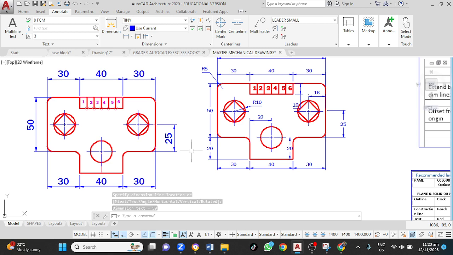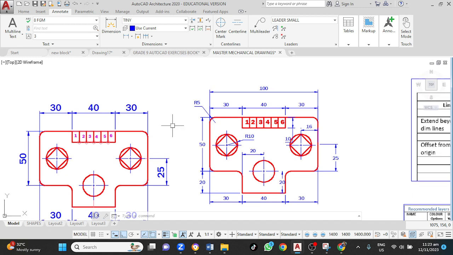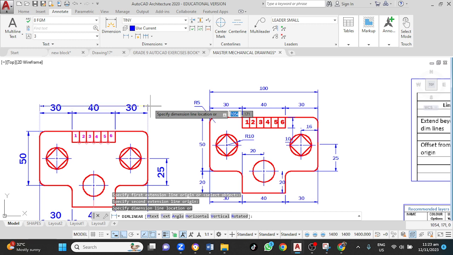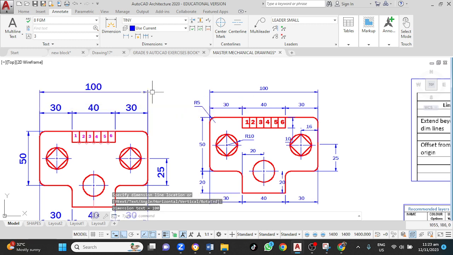And then we go up. It's important that you add an overall dimension for this. So I click on linear, I go here, go up to here, then drag up. That is there.